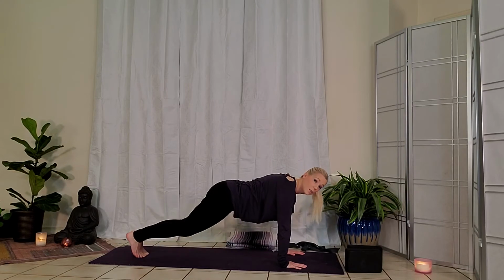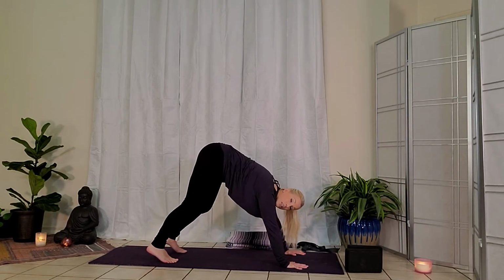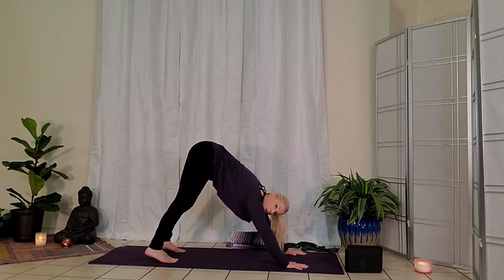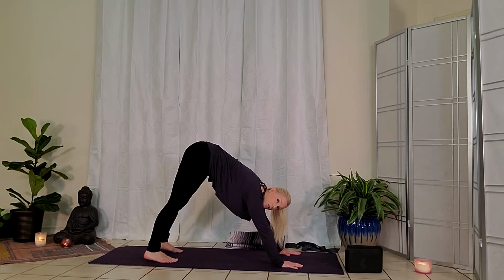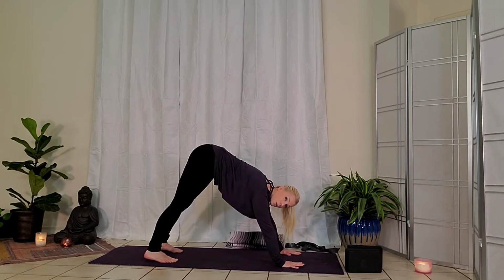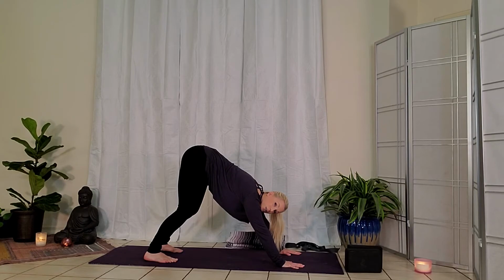Downward facing dog. This time, separate your feet hip distance apart. You can continue to bend the knees, pedal the feet, or start working on guiding the heels down towards the ground. You're coming into this inverted V position where we're having the weight equally distributed between the hands and the feet. So if you're feeling this in the shoulders and the hands, just give the knees a little bit of a bend, maybe a shorter stance with the feet.